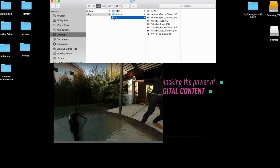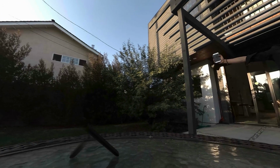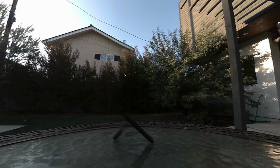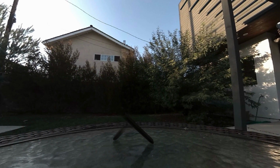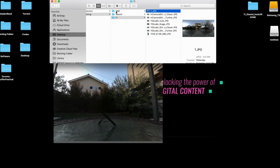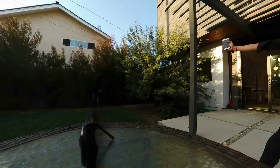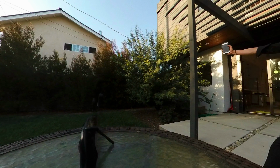And now let's take a look at the E. In the E, the in-camera stitching, you still see a double mirror image. It is in the same vertical line. But you see that the chimney is separated and you see the same issue. It's not as obvious as the One, but it still has the ghosting compared to the Xiaomi. Just to show you, compare with the One: if you see the One, the chimney is pretty far apart. Look at that, there's a gap in between.